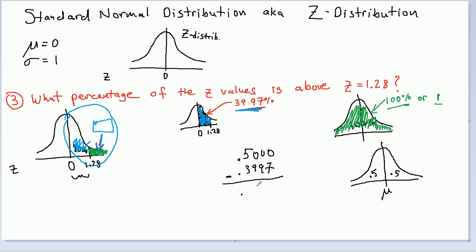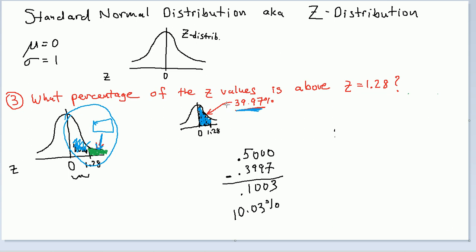So, we'll do a little subtraction here, and we'll get 10.03%. Okay? So, now let's think of that. Let me do a little cleaning up here, and I'm going to go through this again. Let me get rid of these guys. And let's draw a brand new picture here of what we basically, a recap. Yeah, by the way, if you get this now, okay, great. You understand it. You can go on to question four, subsequent videos, okay?